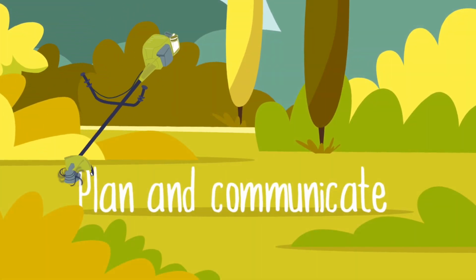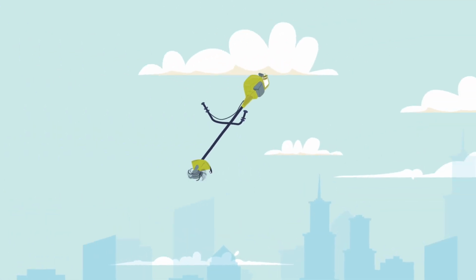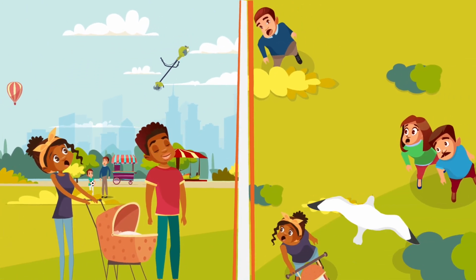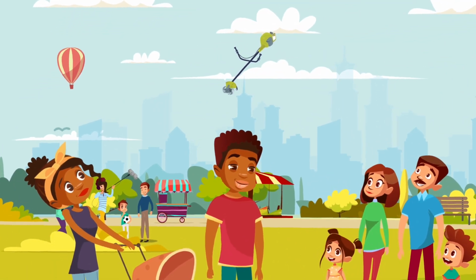What would you do if a weed whacker followed overhead while you walked around? Well, that's what it's like when a drone hovers over your shoot. Do you want footage of people randomly looking up at your drone? If not, then let everyone in the shot know what to expect ahead of time.